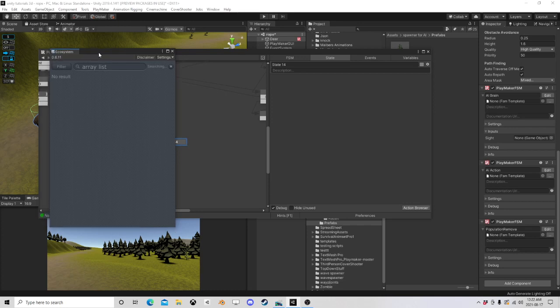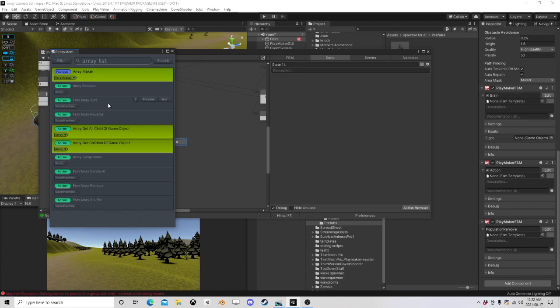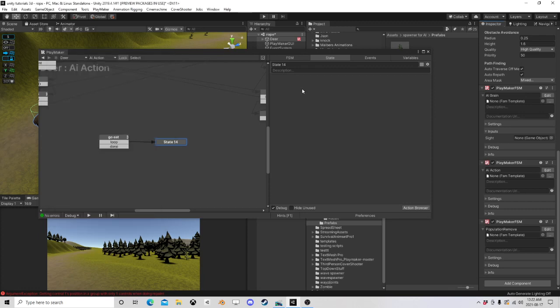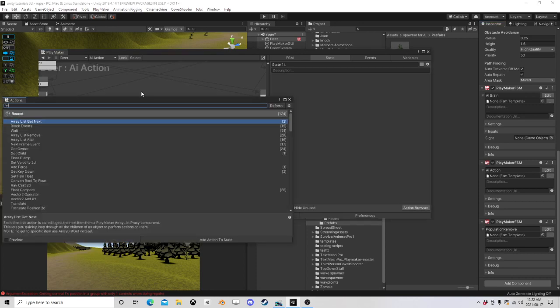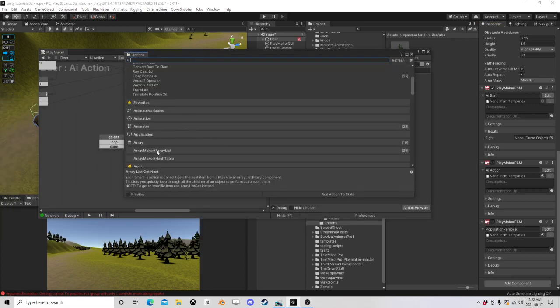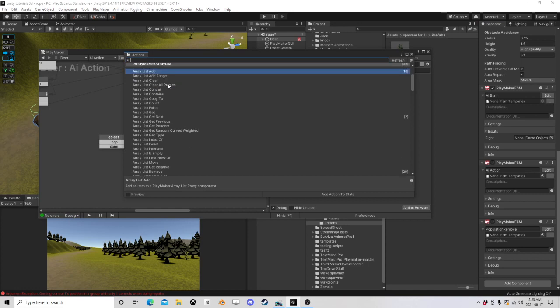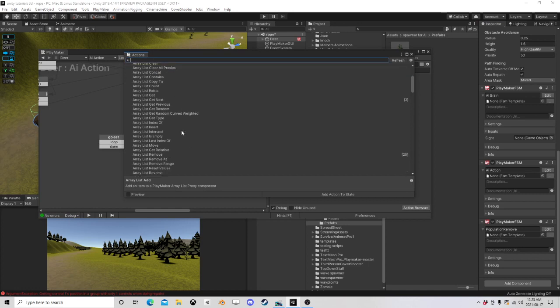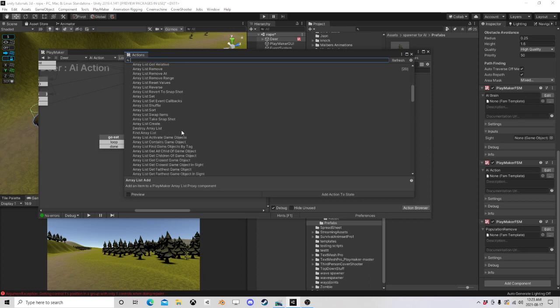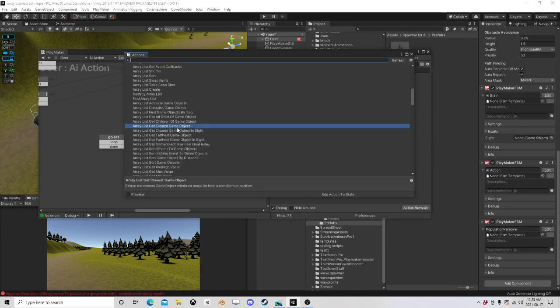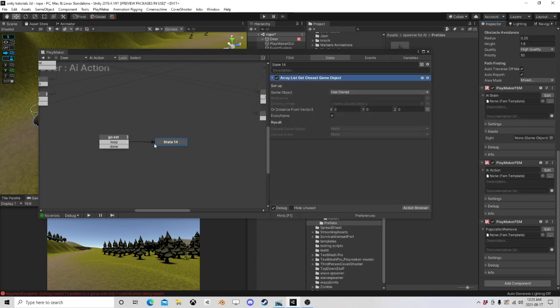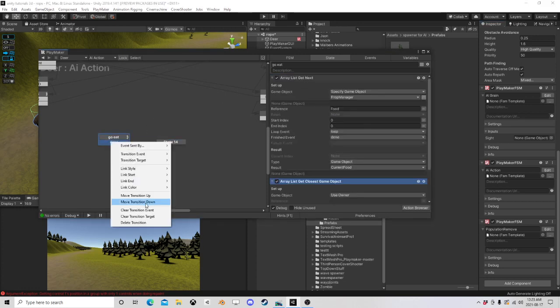So there we go. Right, of course, I haven't seen anything there. Whatever. Let's check in here just in case I already have it. Array list, clear proxies, curve weighted. Closest game object. That will work just fine. Look at that. That'll work better than this, instead of looping, doing it ourselves.